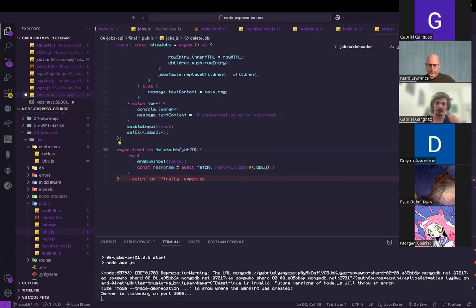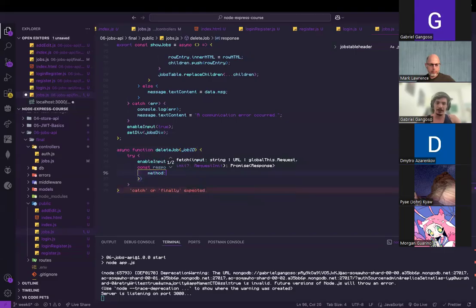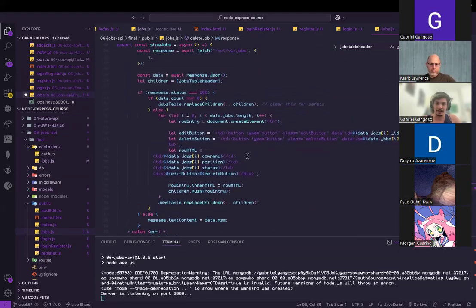And I'm realizing there's a space here. Okay, and then of course we need to provide some extra options to let them know that the method we're using is going to be the delete method. Did I spell that right? No, I did not. There we go, delete. And this is the exact same as it's done up here.